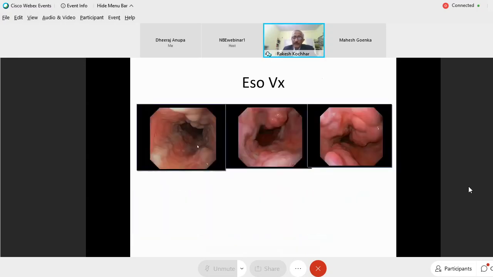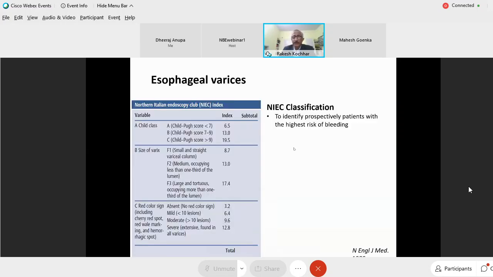Now, in a given patient, the varices, one varix may be grade 1, another may be grade 3, and the description has to be in a semi-inflated state. If you inflate air, the varices will go apart, and even grade 3 varices, by definition, they are not touching each other. So your description has to be very complete in which part of the distension of the esophagus you are describing.